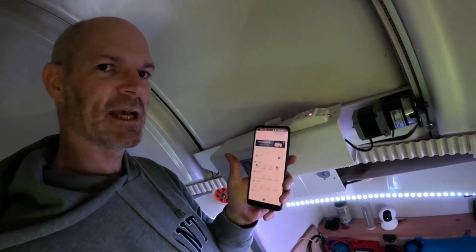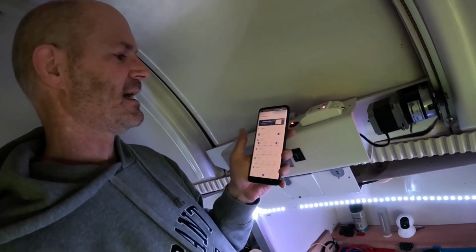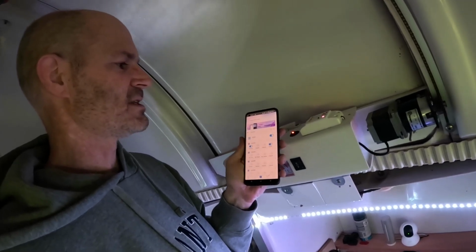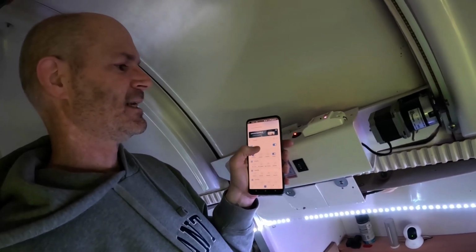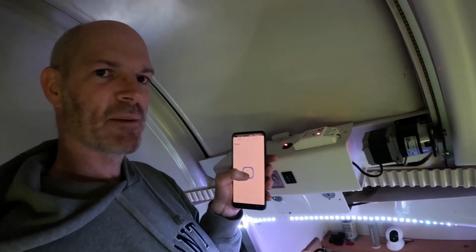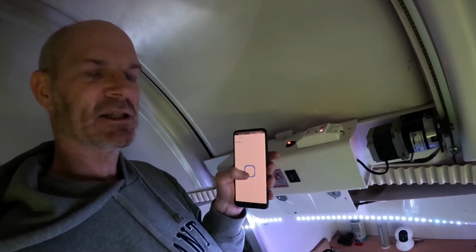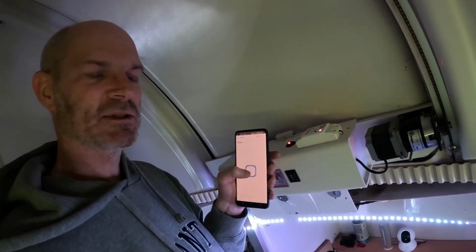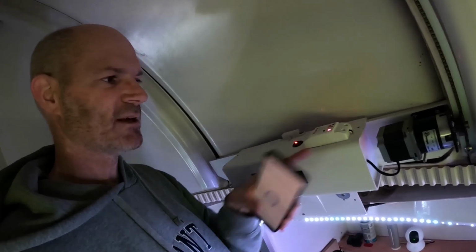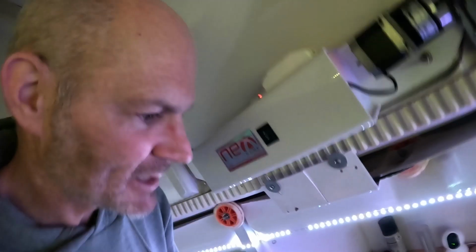So here we are in the eWeLink app, or however it's pronounced, and I've added the SOnOff unit, paired it the same as I did on the other SOnOff ones, and I've called it the shutter, and I can control the shutter now remotely. So when we get into a comms lockup and I'm inside doing remote imaging and the dome won't shut at night or whatever, I can just come onto my phone or say to Google to do it, and I've got control now remotely for power cycling the shutter, which is brilliant.